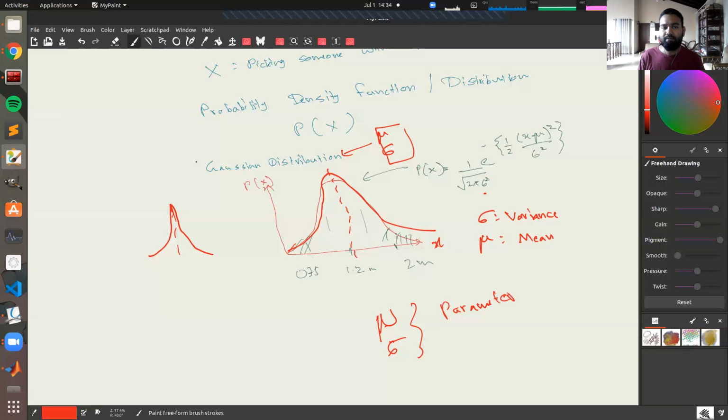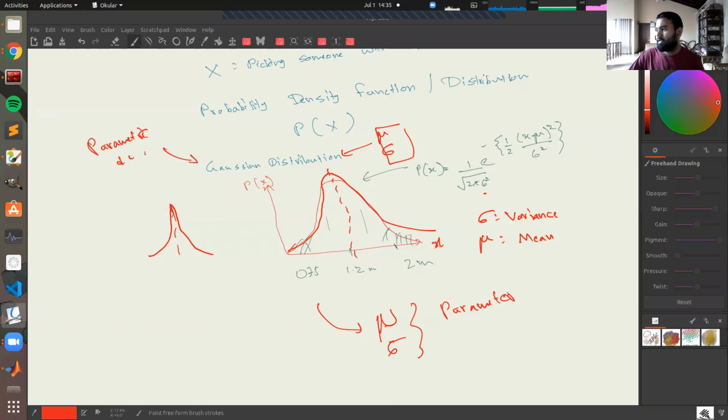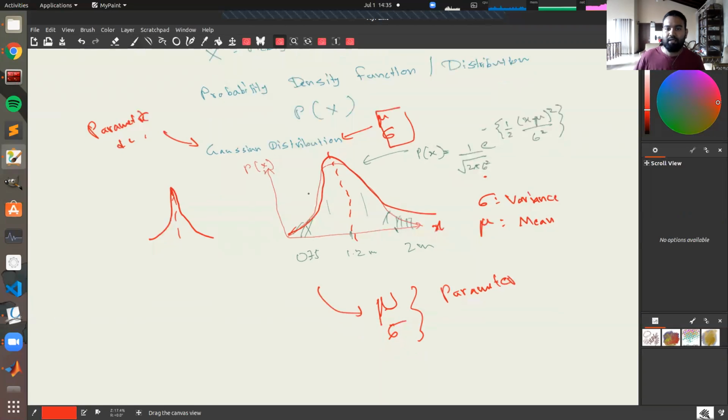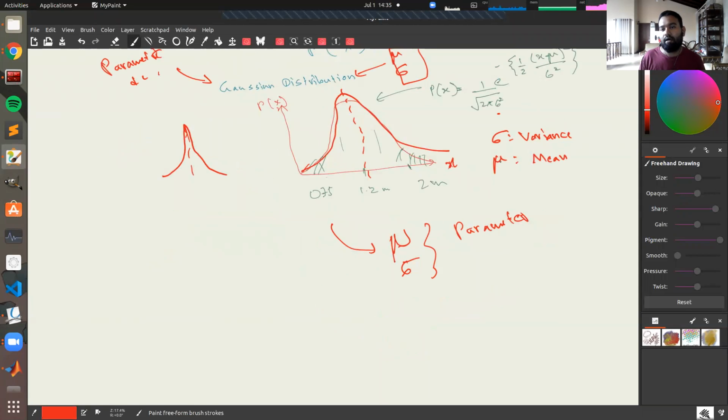So a Gaussian distribution is also referred to as a parametric distribution, because this entire graph can be summarized by mu and sigma, right? So that's something to keep in mind. Another thing that's important when we're dealing with robotics is to understand that in this case, we have a single variable, right? For example, for this height value, our mean will be 1.2 meters, and then our variance will also have a particular value.